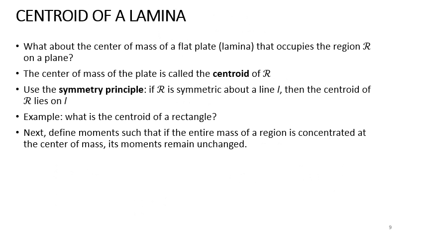So we talked about finding the center of mass for a system of particles in the xy plane. What about the center of mass of a flat plate, or a lamina, that occupies the region R on a plane? The center of mass of the plate is called the centroid of R. We use the symmetry principle: if R is symmetric about a line L, then the centroid of R lies on the line L.